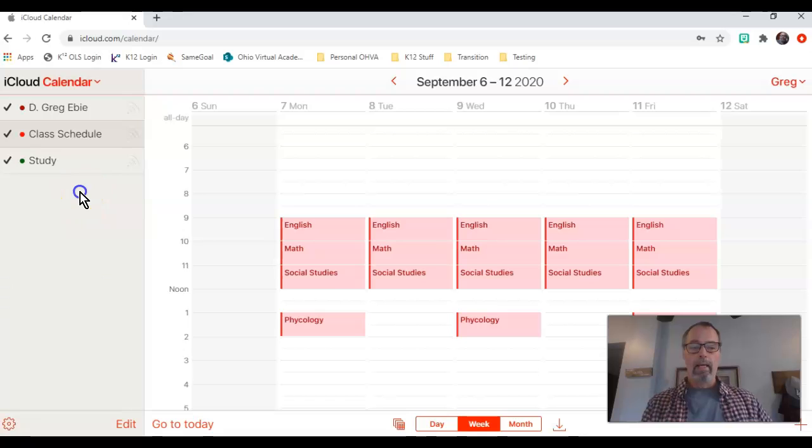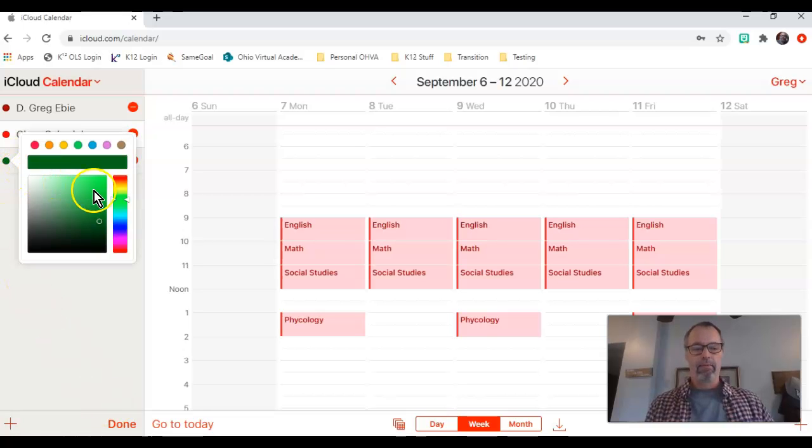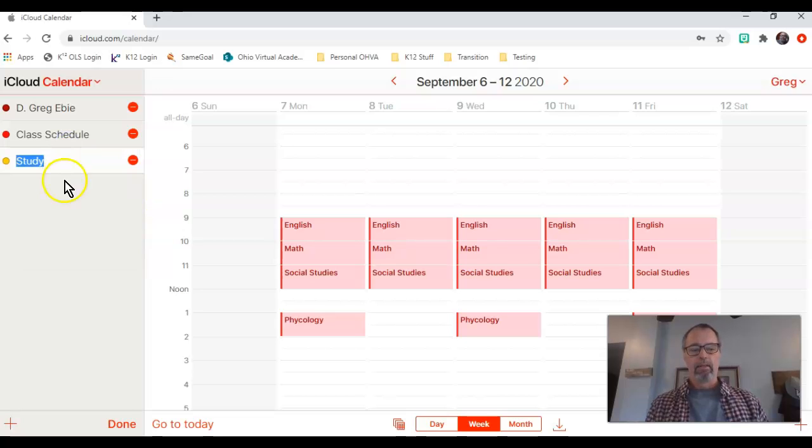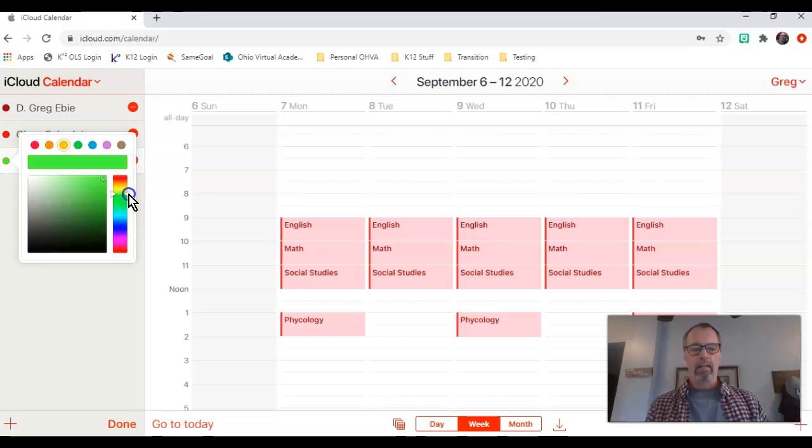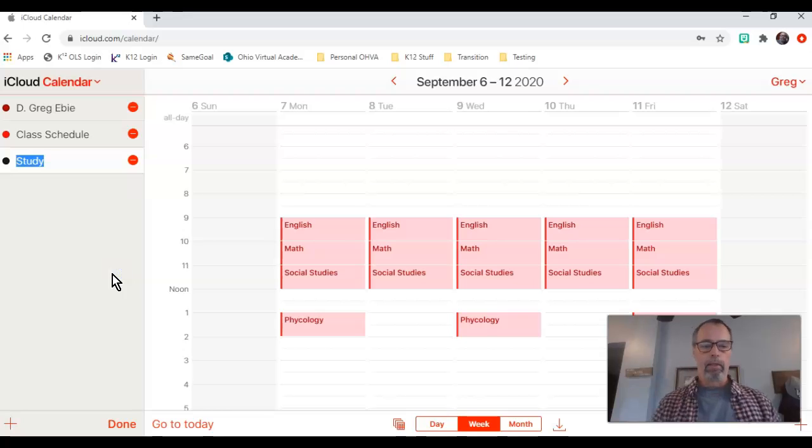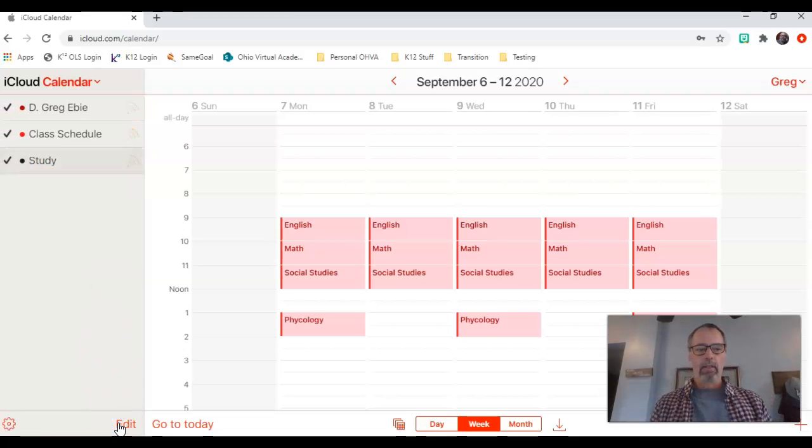You can also edit the colors of your calendar if you want to by choosing the edit button down here, and then for the study calendar, hey, instead of green, I picked custom color, but you could pick a standard color, or there's your custom colors, and you could say, I think I'd like something in the blue family, but not that blue. Let's go down here and get a navy blue color, and there we go. That works. That looks good. Click done. And so there's our calendars, okay?